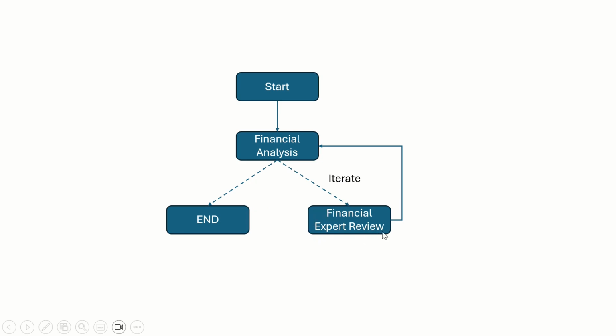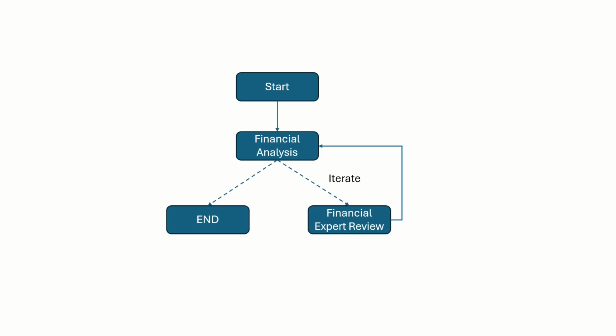The financial analysis expert is a chain which reviews the analysis generated by the financial analysis chain. Whatever the output of the financial analysis chain is, the expert chain reviews it, critiques it, and gives suggestions and improvement areas, or points out any problem in the math, back to the financial analysis agent. This process keeps repeating until the financial analysis agent is sure that all of its calculations and the analysis are accurate. Then it will branch off to the end node and the output will be given to the user.